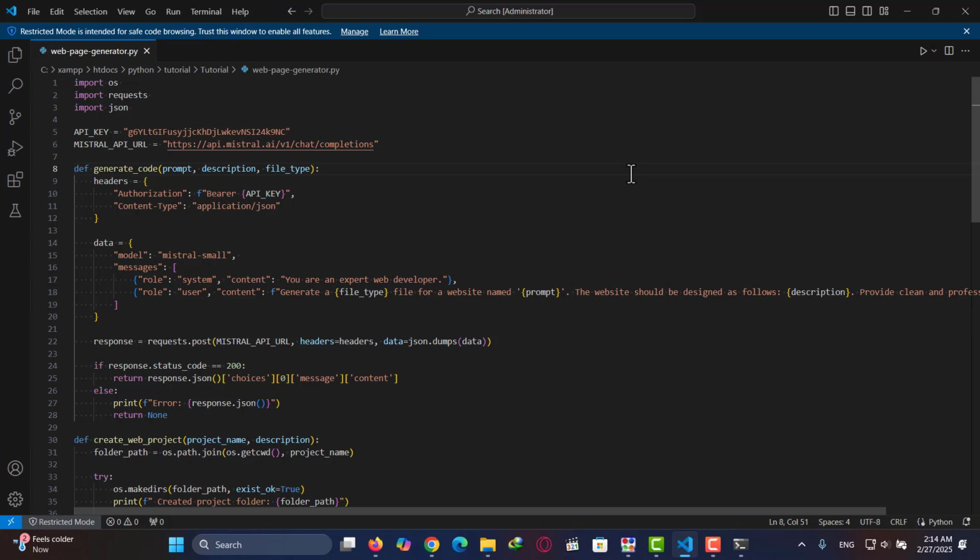In this tutorial, you learned how to use the AI. You also learned how to use the API, how to generate your own AI application. And also it is very useful if you are a web developer. It can help you generate some web pages, some web applications really quick, and then you can modify it and make it much better.